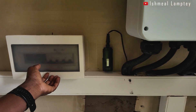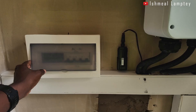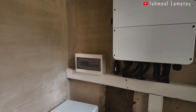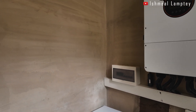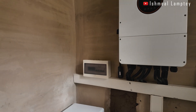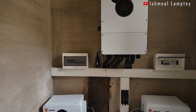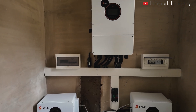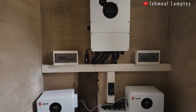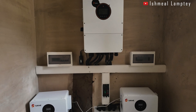To the left, we have the AC input with a voltage protector coming in. At this point, the grid hasn't been connected yet — the wiring is done, but the finishing for the house hasn't been completed. We've decided not to connect to the changeover until everything is done. The owner wanted to have a feel of the system being installed, which is why we proceeded at this stage. The house should be completed very soon.